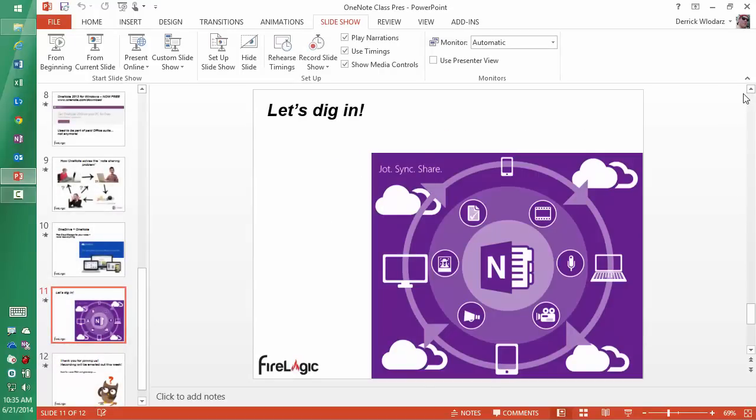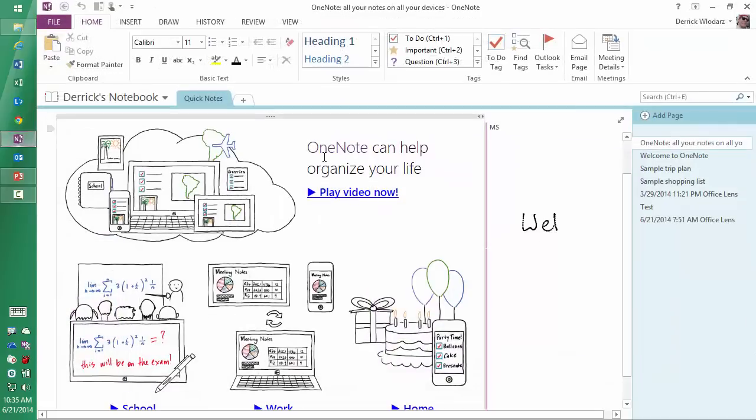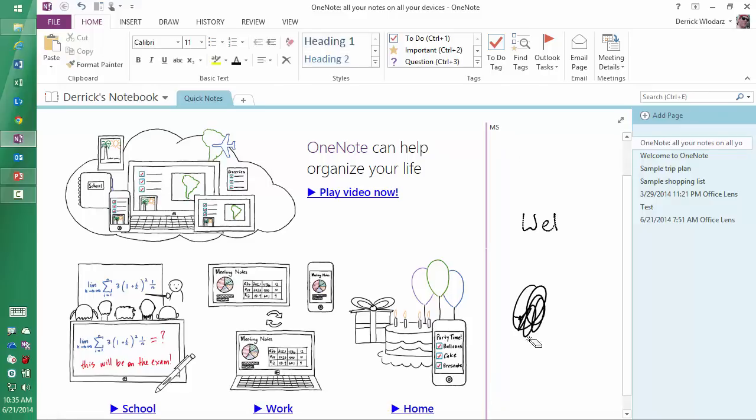All right, so let's go into OneNote here. I already have it installed. I'm not going to go over the installation process. You can download it for yourself. I'm going to be using the traditional Windows version here today. And I actually have a convertible tablet with writing input on it, so I'm going to be showing off how some of the note-taking aspects work in that regard.